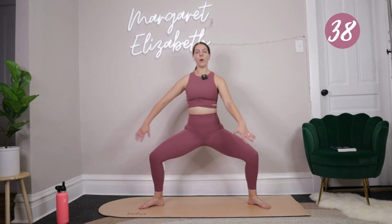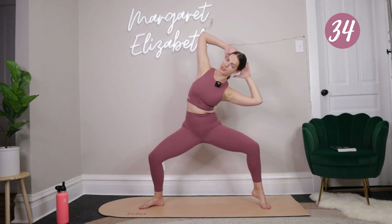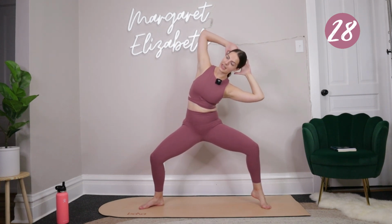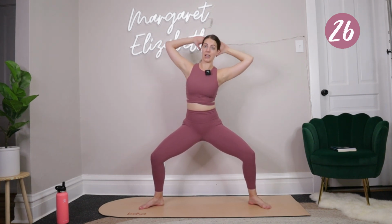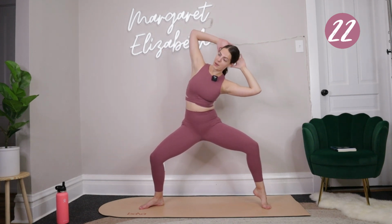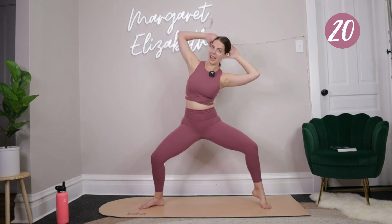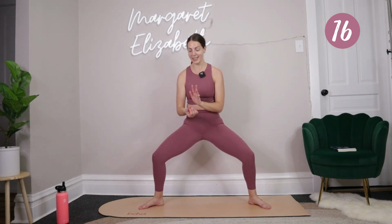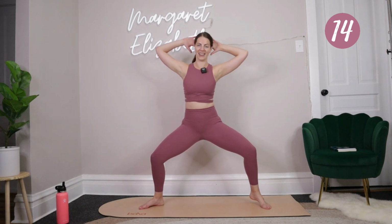We take it down to squat. Hands are coming behind the head. You lift up through the right heel as you bring right elbow towards the knee. And then inhale, you drop the heel, come through center. We go up and over and then bring it in. If that's not for you, it's just an up and over towards the right, okay? Good. And I don't say it's just this to make it seem like it's less than what it is. It's challenging no matter how you take it, okay?